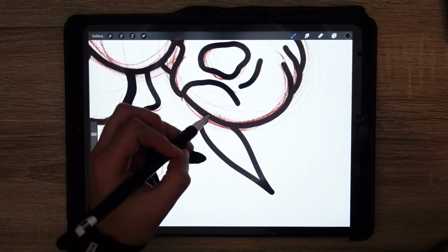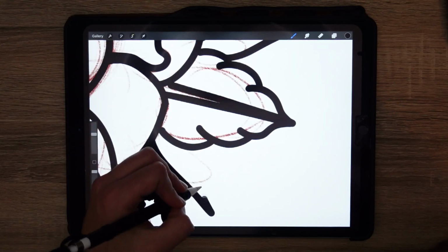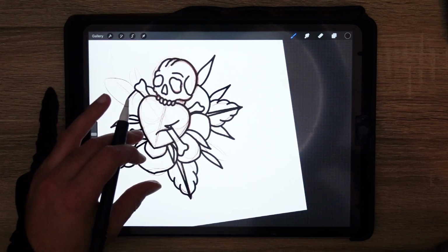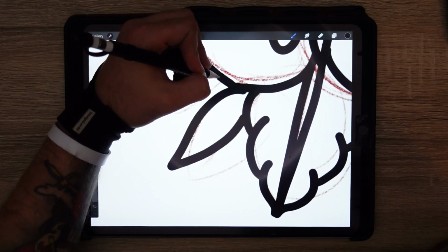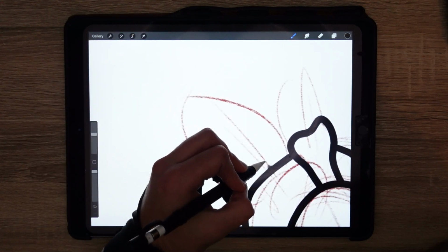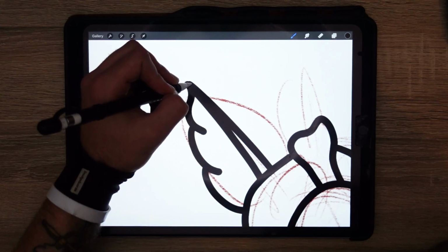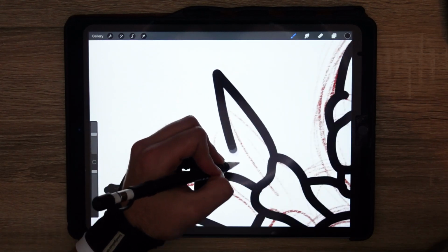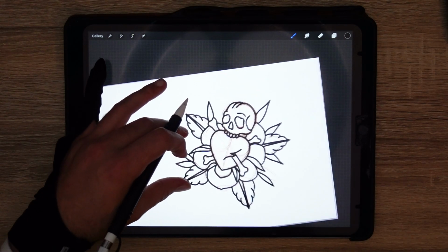And then we're going to do a few of these ones where it's just got these pointy tips going back. Again, I just like that, it gives a bit of variation to it. Add two there just to change it up a touch. 1, 2, 3. 1, 2, 3. And I think that will do it for the outline.